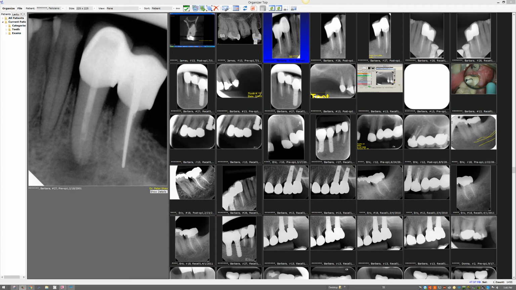So Bob Grover's recent post of his incredible recall stimulated me to give a small short demo on how we're going to use the collage function to post multiple collages so these recalls will be easier to interpret. So I'm in my filter and I've filtered for pre-op 1, post-op 1.